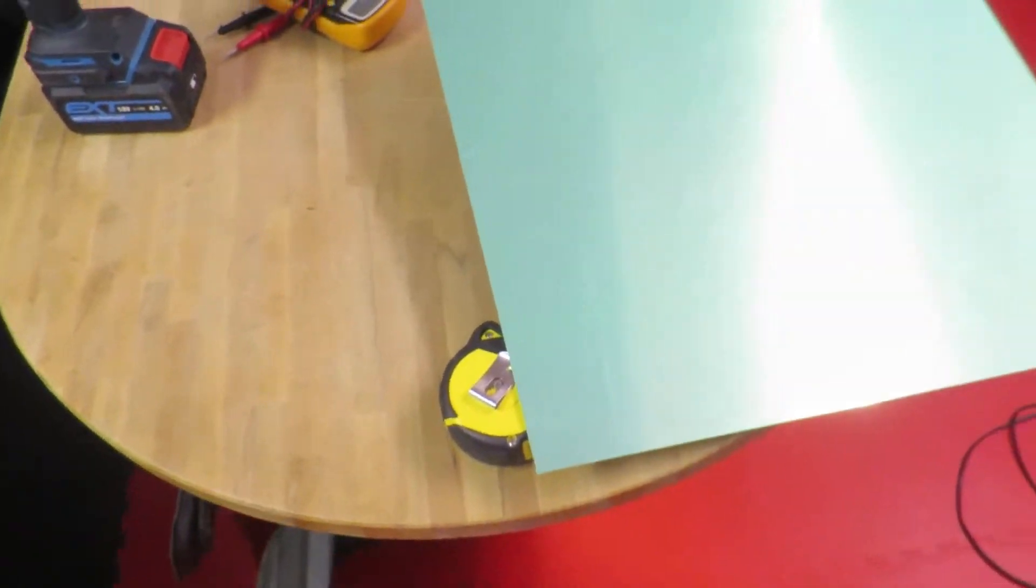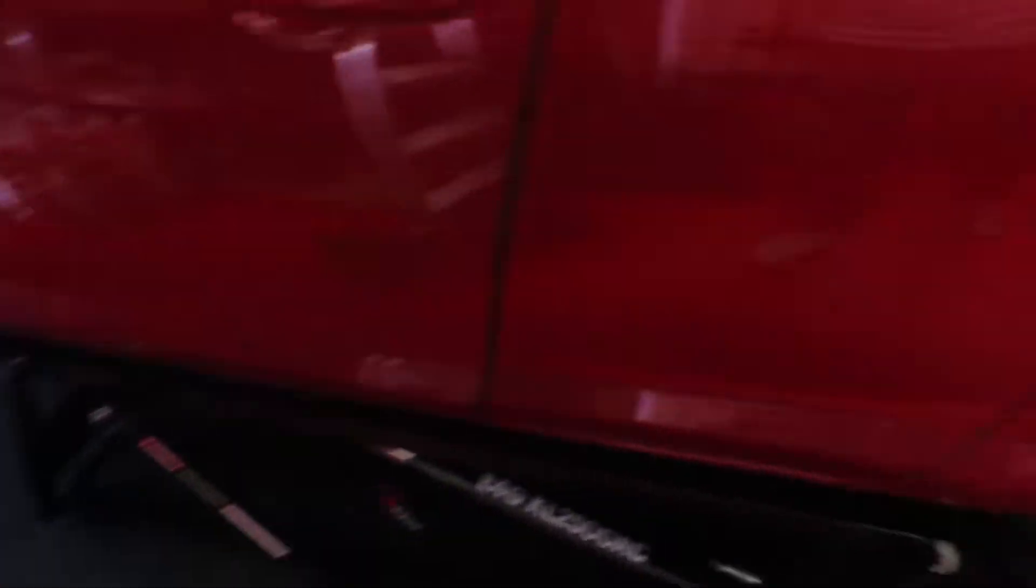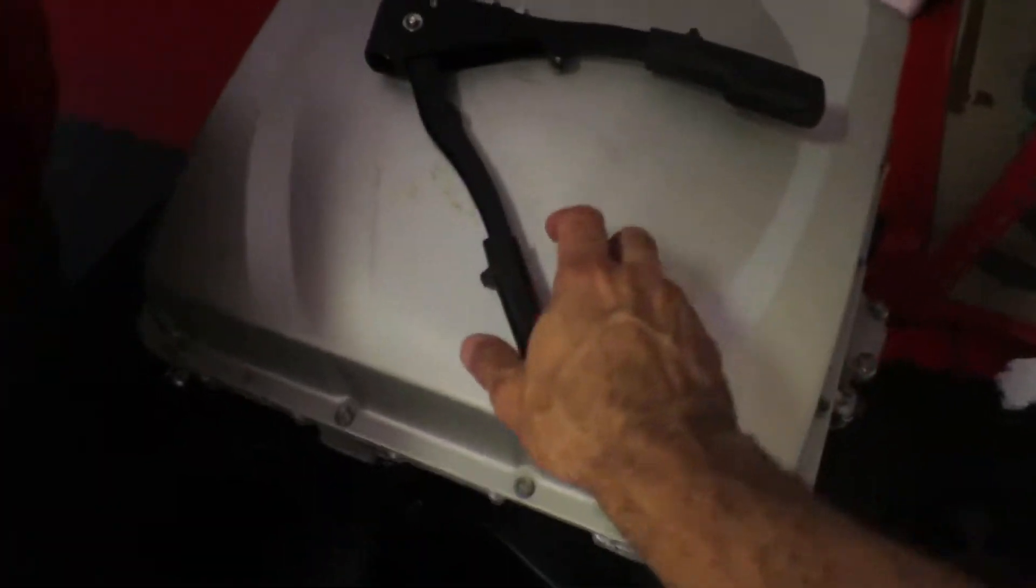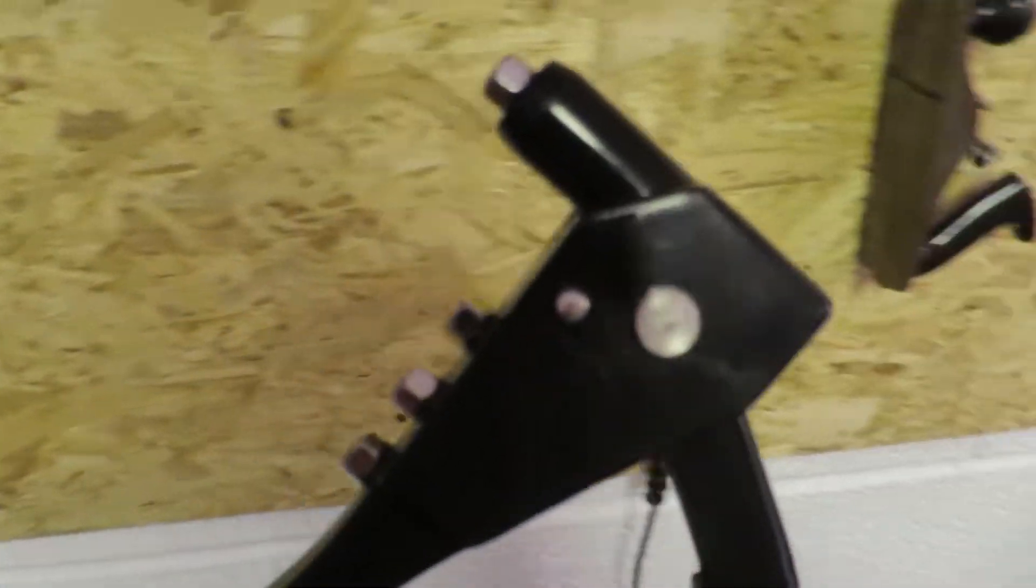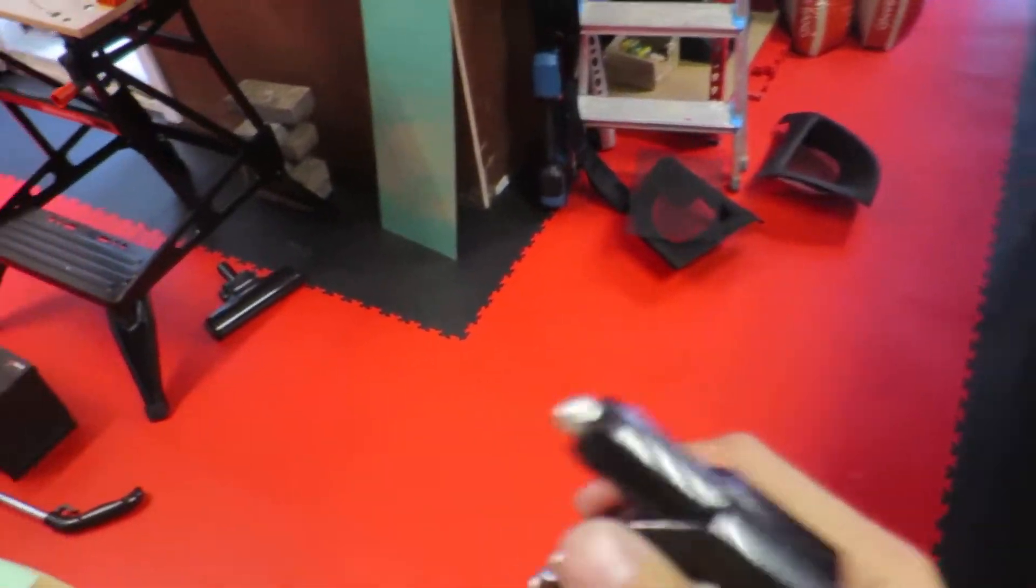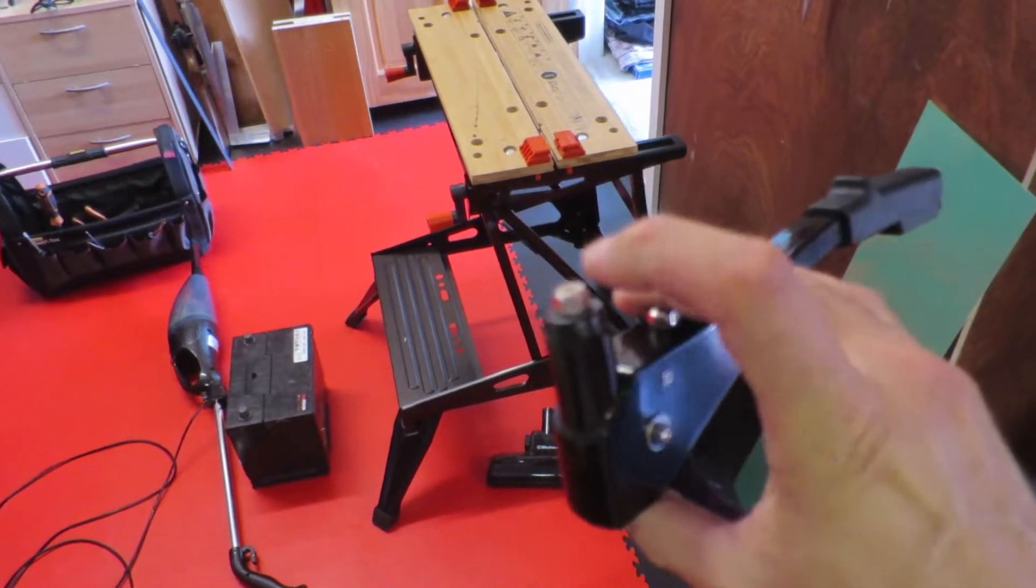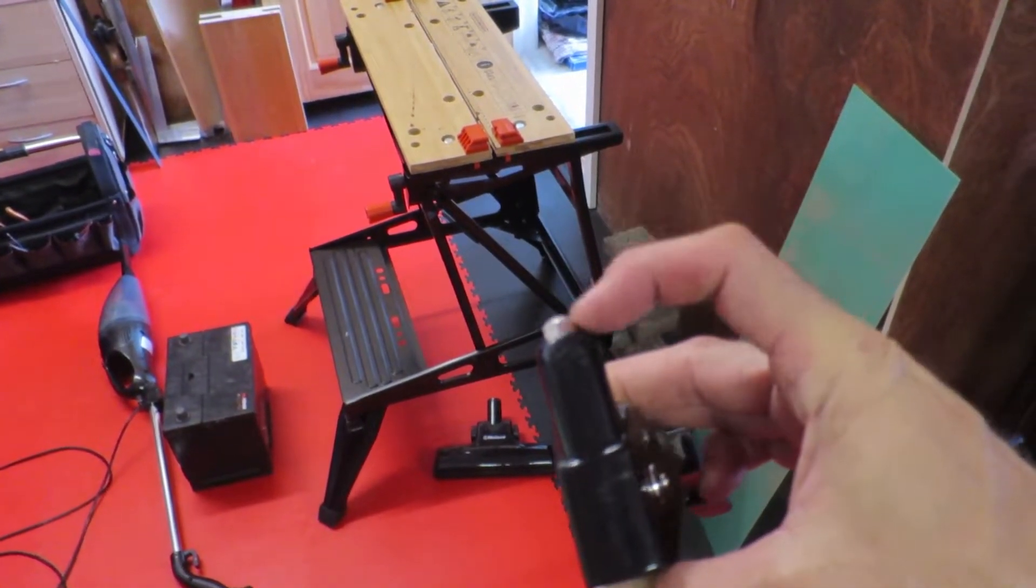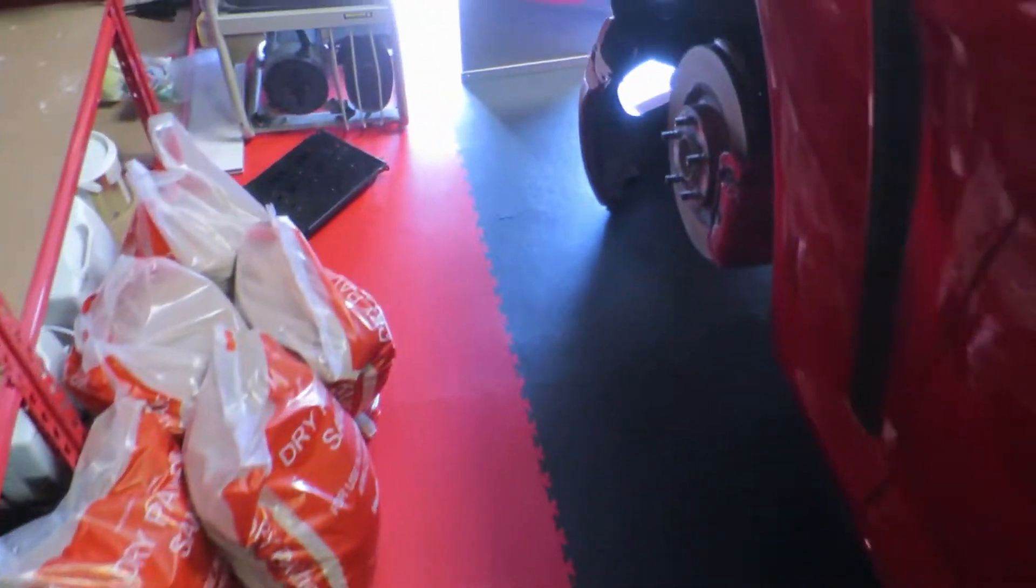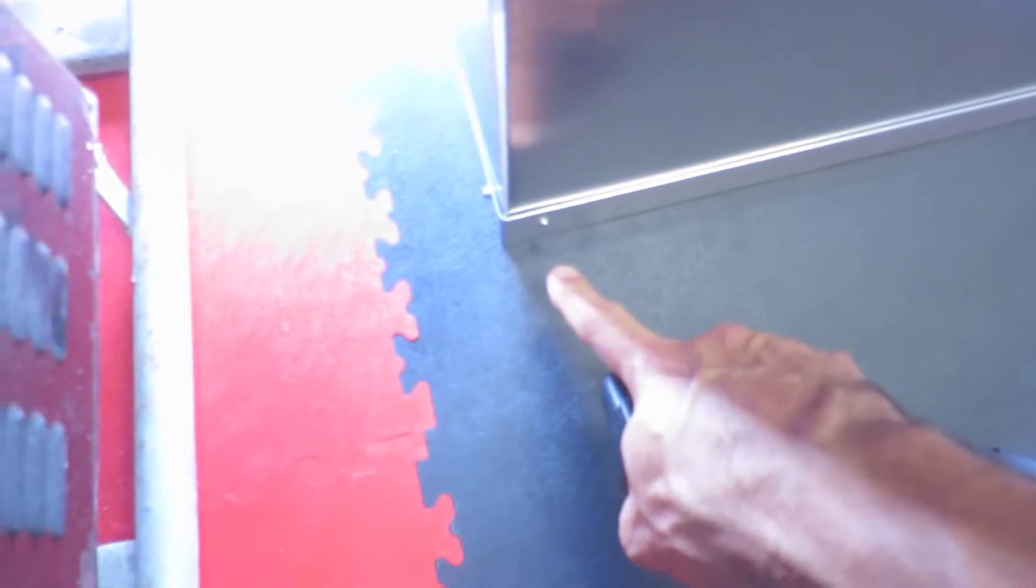So what I bought is a rivet gun. You can see loads of videos on how these are used. Basically drill a hole in what you want to rivet together, stick a rivet in there, fire it through, and all's good. So this box down here, which is my front battery box, you'll see I've just riveted it together around the corners.